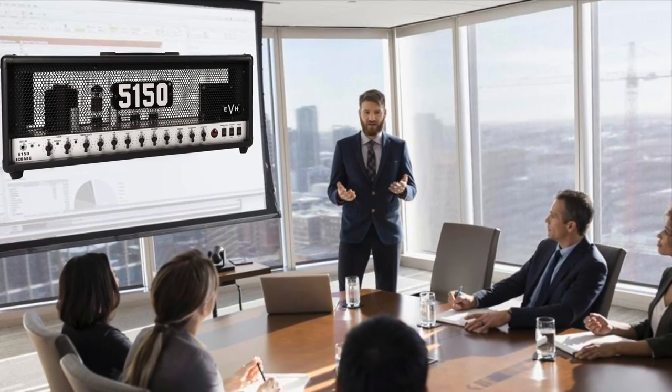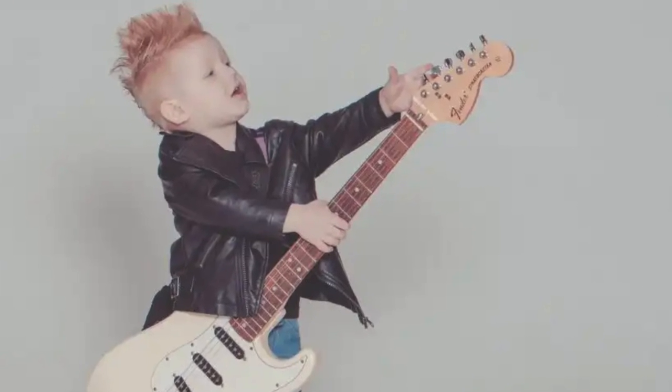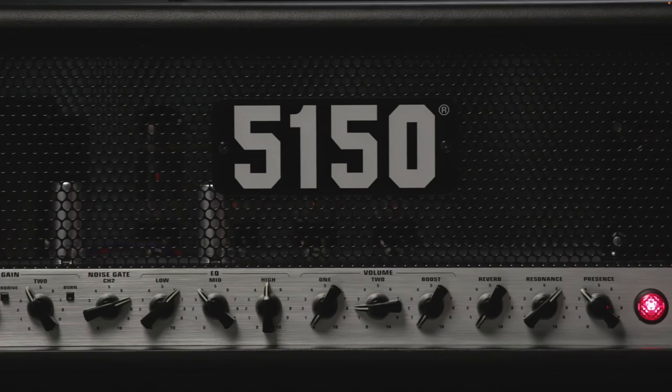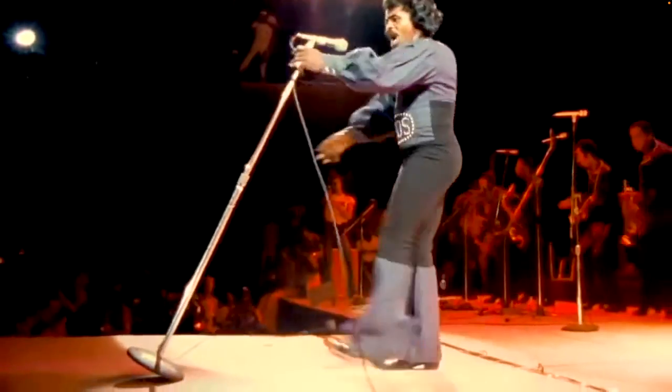I think the right decisions were made with this amplifier to get it to its intended audience — the next generation of guitar players that may just be starting out and need a versatile enough amplifier to cover many aspects of music creation in 2022. Enough power to play shows? Check. Flexibility in the studio, or more likely your bedroom with an Ikea desk and laptop? Double check. The EVH demo was pretty shrill and didn't impress me either. But I think it has more to do with the actual cab and speakers versus the amplifier itself. If I was James Brown — the amp builder, not the singer — I would probably want to heavily flow that budget into the head and get the most cost-effective speaker and cabinet combination possible. Because the 5150 amplifier is what's iconic, not the cabinet.